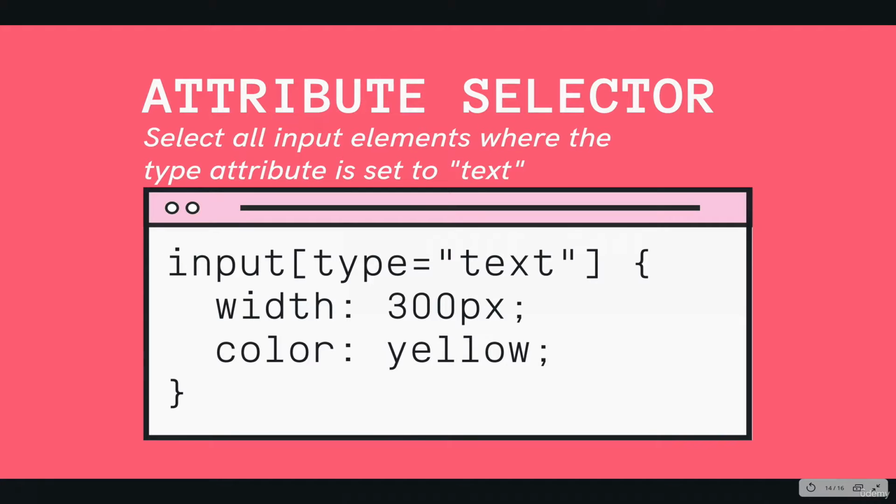The next selector we'll look at is called the attribute selector, and this allows us to select elements based upon some particular attribute. A really common example is working with input elements, where we've seen the type attribute drastically varies the actual rendered input, whether it's a checkbox, a radio button, a text input, a password input, and so on. If we wanted to select one type of those, in this case I'm selecting all inputs where type is set to text, we use the attribute selector. We use the square brackets, and then inside the attribute name equals something.